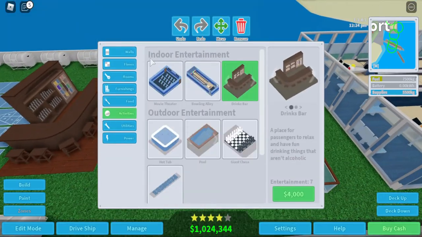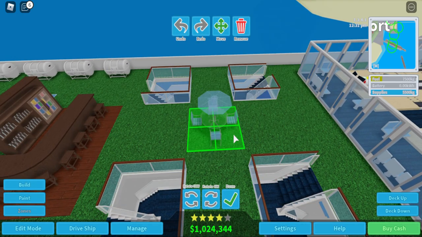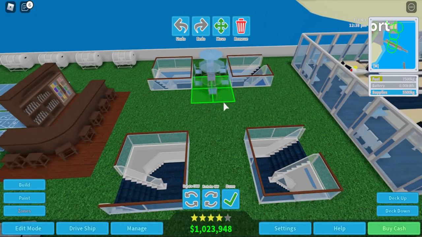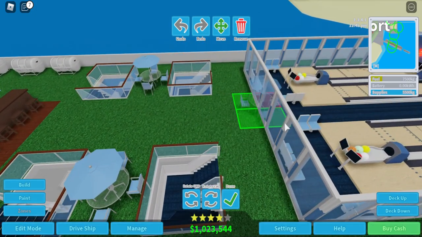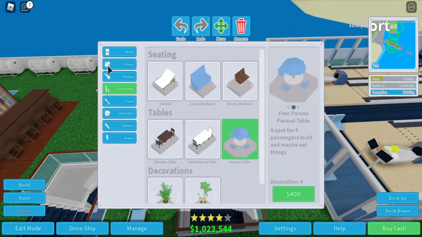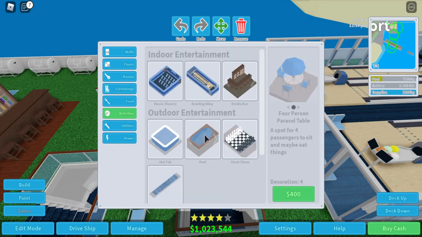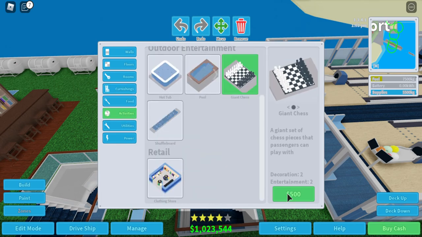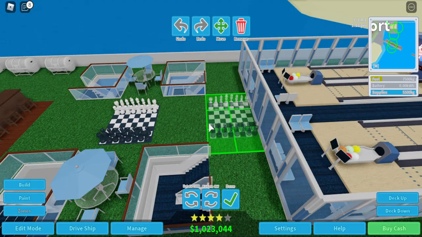I'm gonna put one parasail table. There's one parasail table over here. In the middle, there is no middle. Great. Just great. Absolutely great. So I'm gonna put them here, right in between the stairs. Okay. Wait, actually, I can put a giant chest down over here, can I? A giant chest. Yeah, I can. Yeah, like that. This looks perfect.